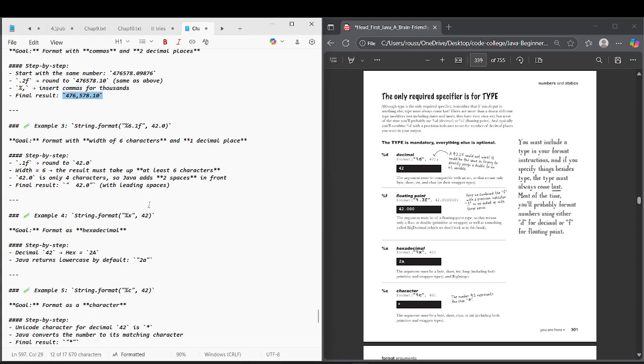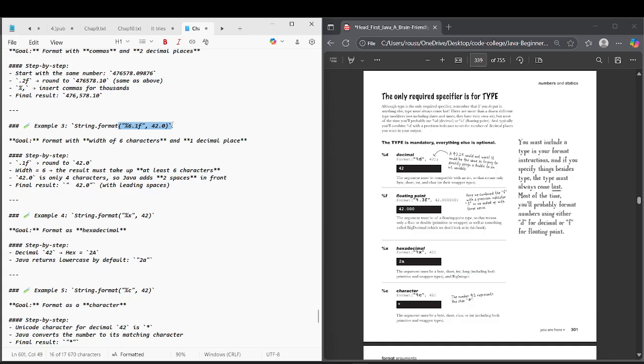Example 3. The goal is to format with a width of 6 characters.